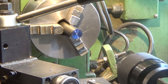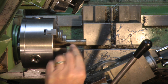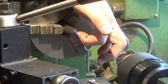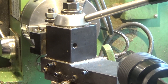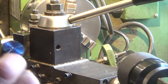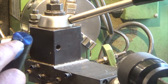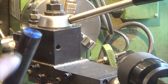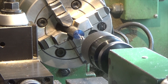Ready to start doing the eccentric now. Got our piece of material set up in the chuck and all I've done at the moment is just drill a little center spot in here. The offset is an eighth of an inch. I've just taken it out of the chuck and pop-marked the position of the other hole to pick up when I put this in the four-jaw chuck. You can see the offset as I spin the chuck.